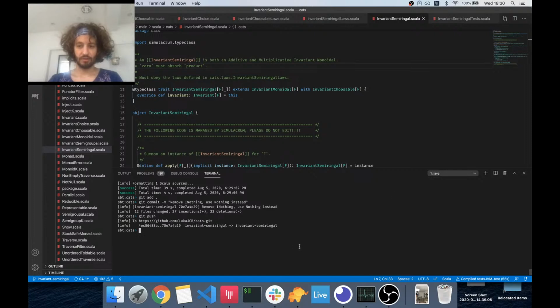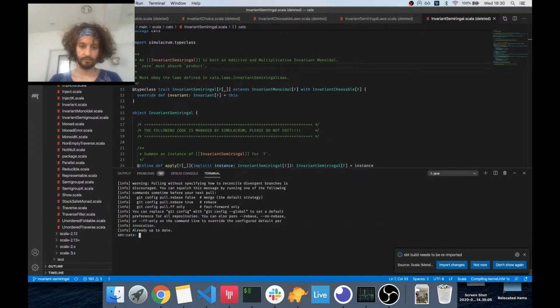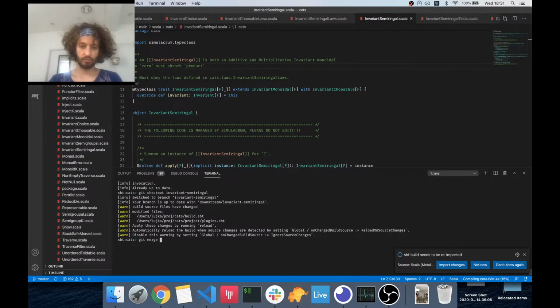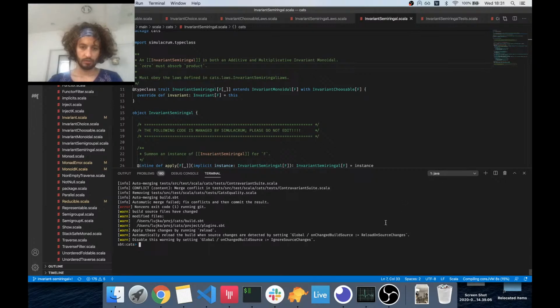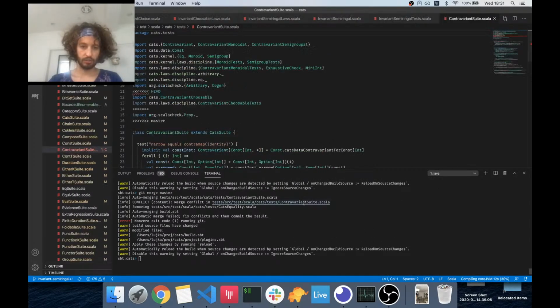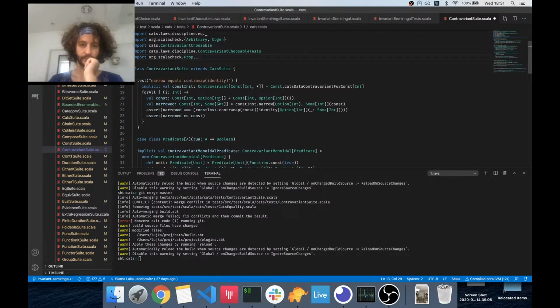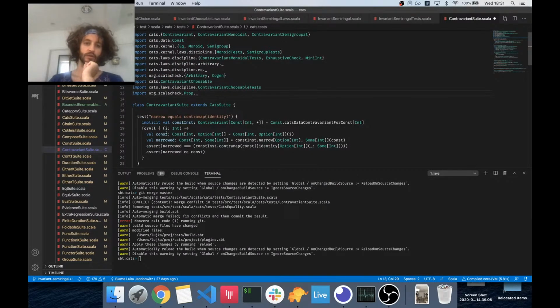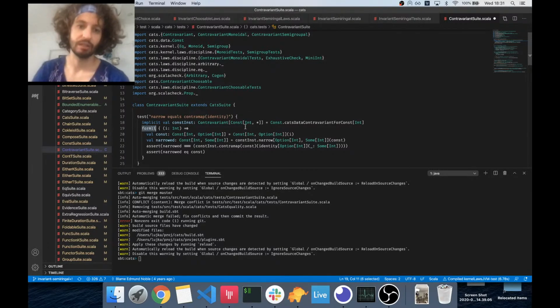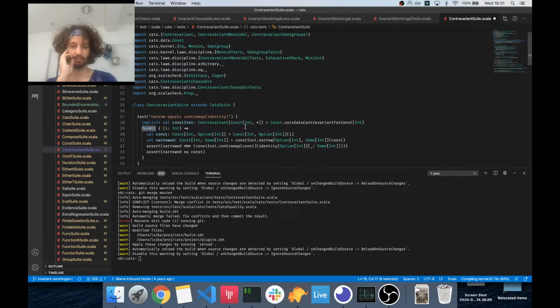So we do all this stuff, and then we will have to check out master. Just gonna merge master. Let's see. Okay, conflict right here, and we'll just accept both changes because we need them both. Yeah, so forAll is not explicitly re-exported from ScalaCheck in munit, while in ScalaTest it is, or maybe ScalaTest wraps it somehow. I don't even know. So we need to add this import to get forAll.